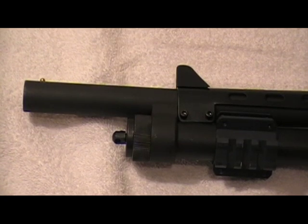I got a lot of questions asking about my magazine tube extension that I did on my H&R Pardner pump protector 12 gauge shotgun. So I wanted to show you guys how I modified a Remington 7-round extension to fit onto the H&R Pardner pump.